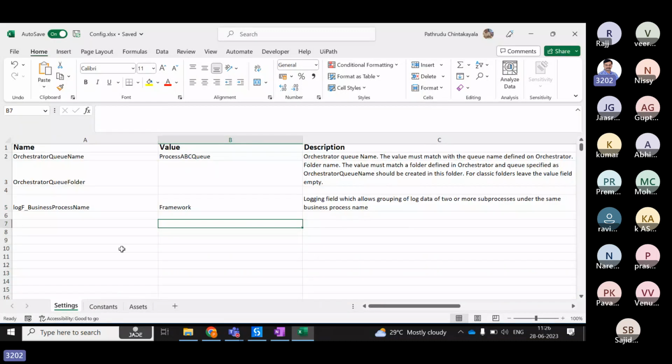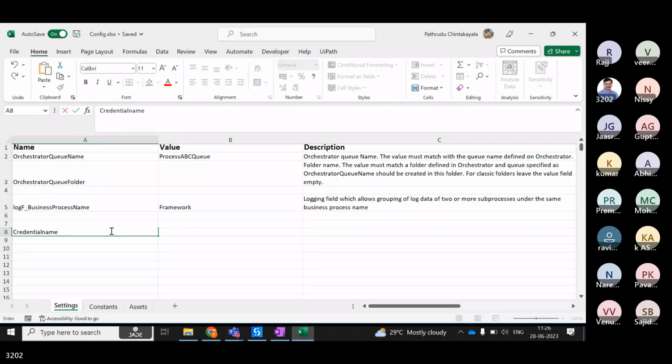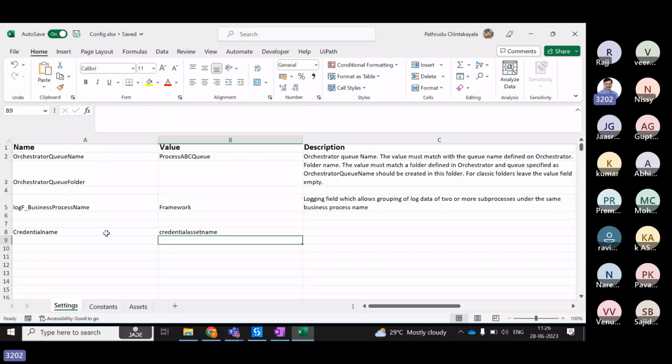And we have settings. We will be getting these values, like the process and all. Even along with those, the credential names we are going to store in the settings. We are going to write the credentials, and we will be storing them in the settings sheet, not in the assets.